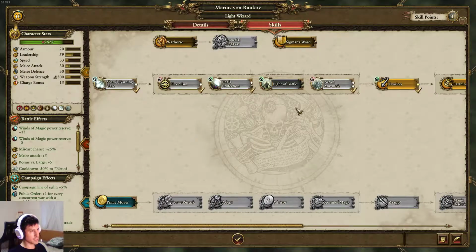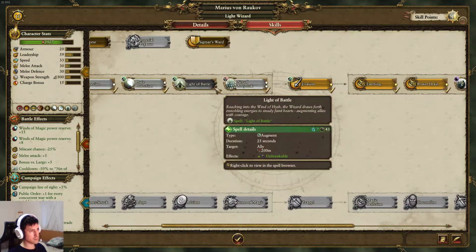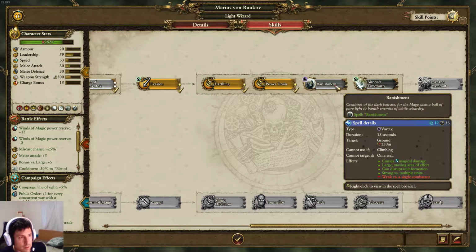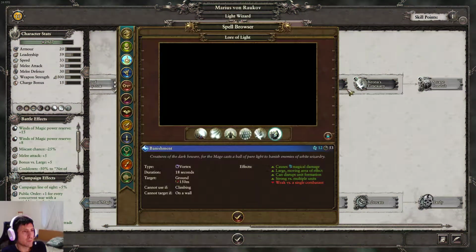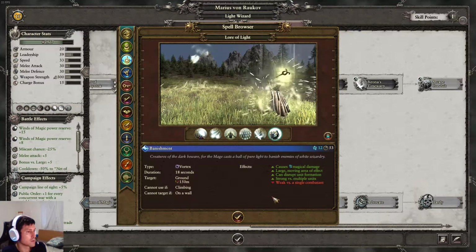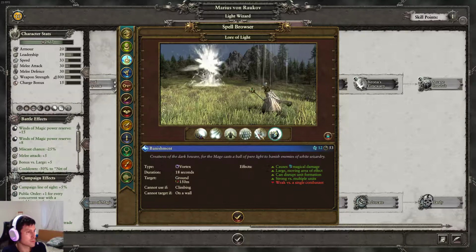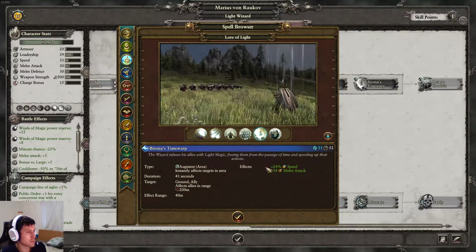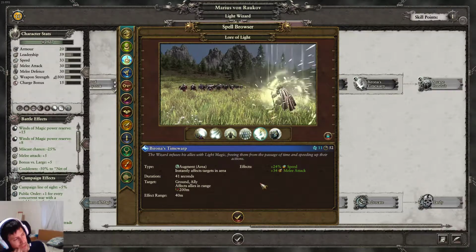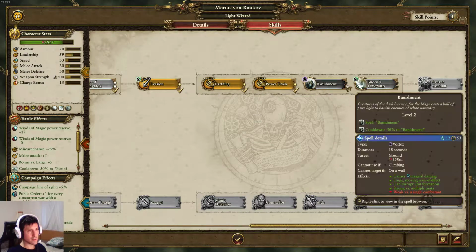Let's level up this guy. Alright. Got that already. Banishment. Banishment and Byron's Time Warp. This is strong versus multiple powerful units. Alright, this buffs my units. Speed and melee attack. Let's get the Time Warp.